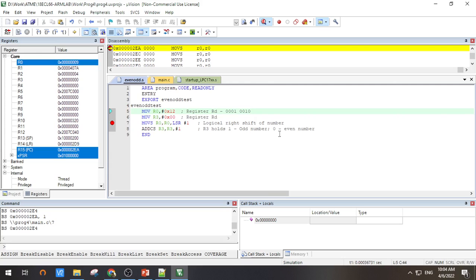So this is a very simple way of doing this. You can find more creative ways of doing the same program. I would suggest that you could try loading R3 with 00 if it's an odd number, and loading R3 with FF if it's an even number. So why don't you try writing a code to do that? Try writing a code to load 00 in case the number is even, and FF in case the number is odd into R3.